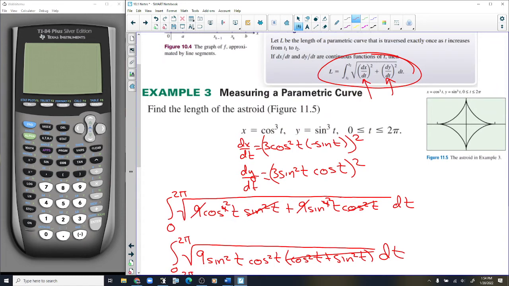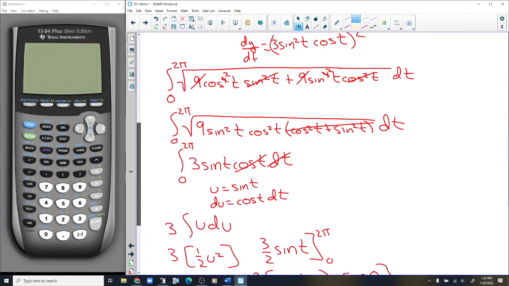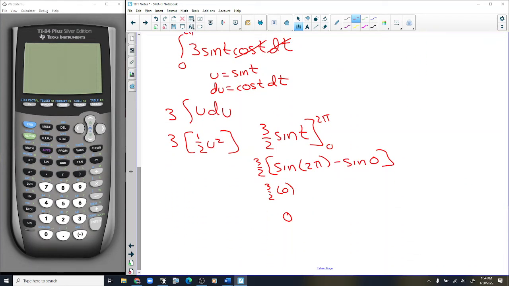And what we notice here from 0 to pi over 2 is one branch of it. As a matter of fact, they have 4 branches, let's say, and they all seem to be symmetric, and they are. We can assume they are. So we have to go down here and make a little adjustment. The adjustment has to happen right here. Instead of going from 0 to 2 pi, we'll multiply this times 4 and go from 0 to pi over 2 so that we don't end up with an answer of 0. 0 makes sense for the integral part, but it doesn't make any sense for the length of the curve. The curve exists.